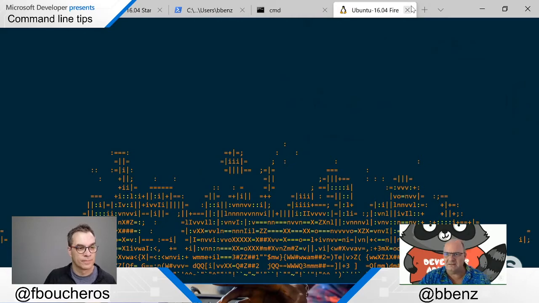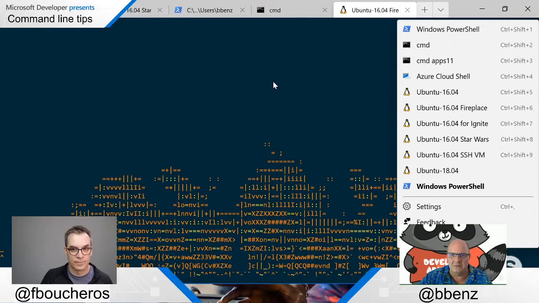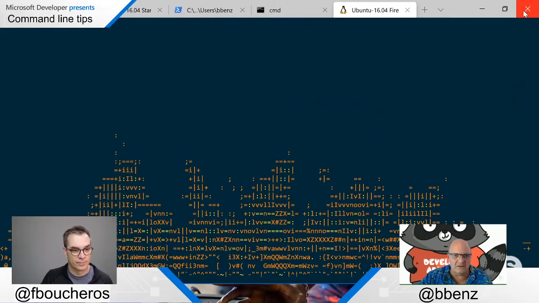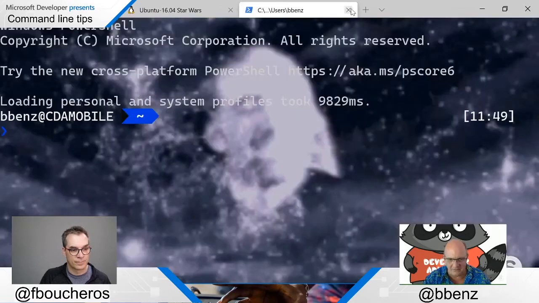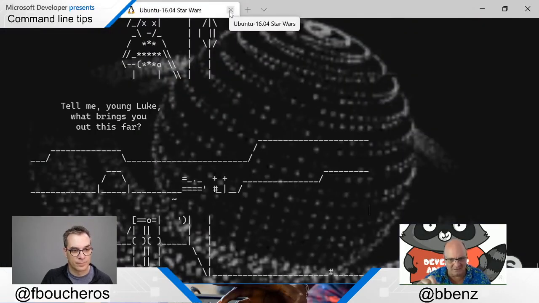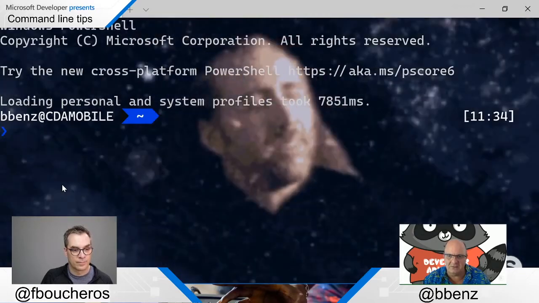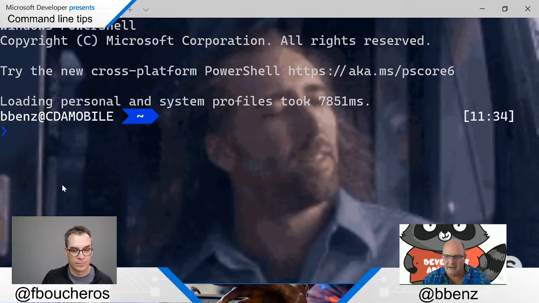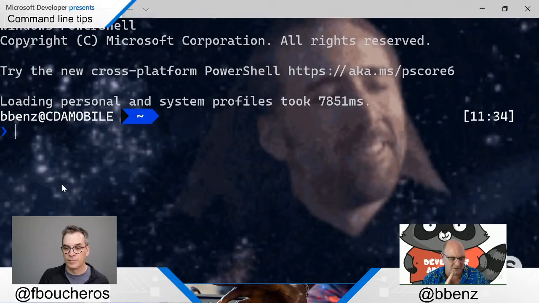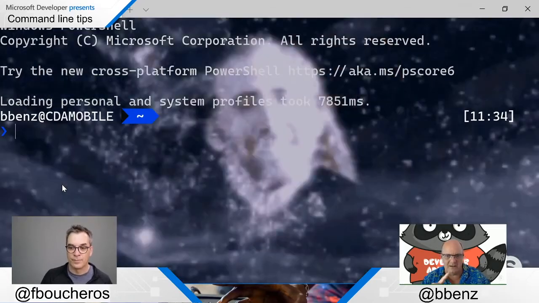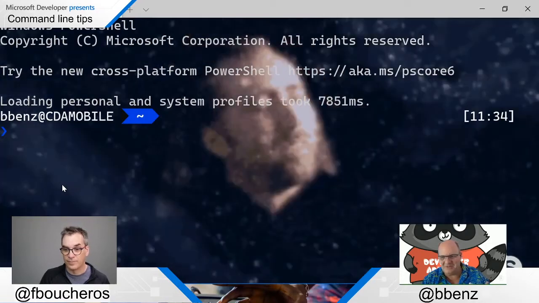This is just an example of how to customize your Windows Terminal. For those of you who just arrived, you get Windows Terminal from the Microsoft Store. I'll show a link later. When you download it, it only runs on Windows because it's the terminal for Microsoft. But it runs as basically a screen in front of all the other applications that are already running on your machine: PowerShell, Azure Shell. It used to be called Windows Azure.